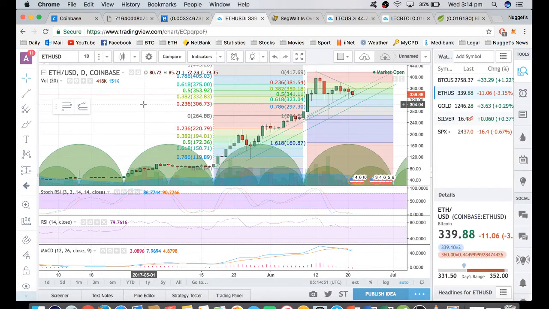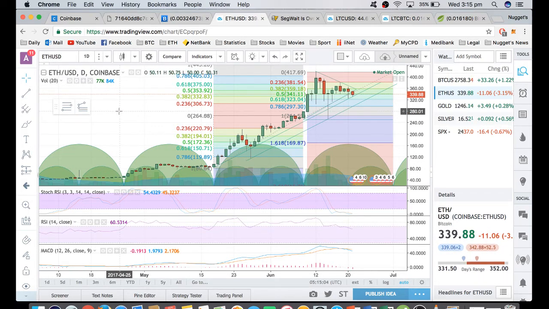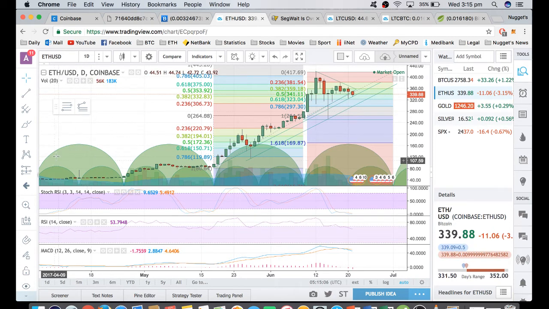The next one I want to touch on is TradingView. This is a more advanced sort of charting software I like to use, and it doesn't have all the small coins listed, but the majority of the big coins. This has got a bit more noise on the chart, and I don't want you guys to worry about these cycles at all, okay?